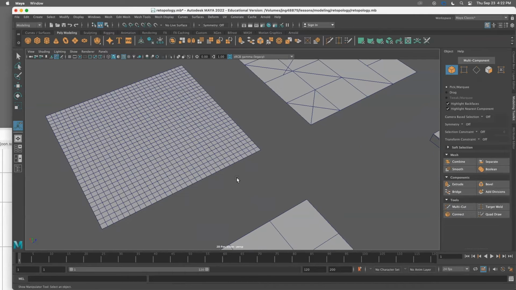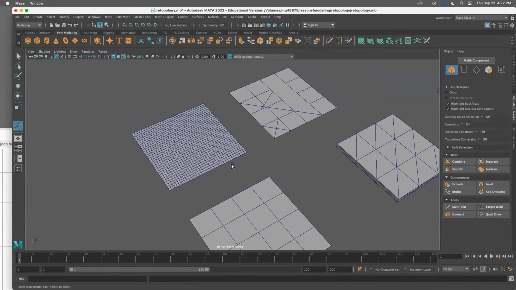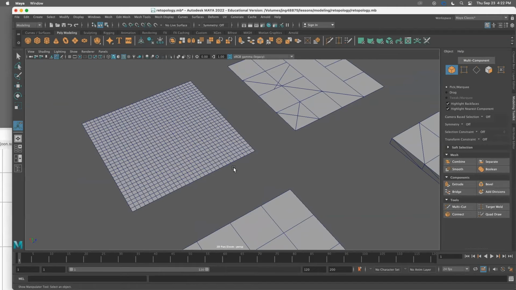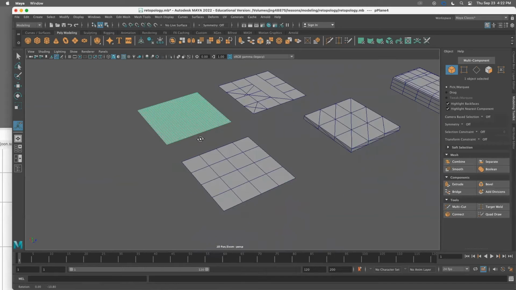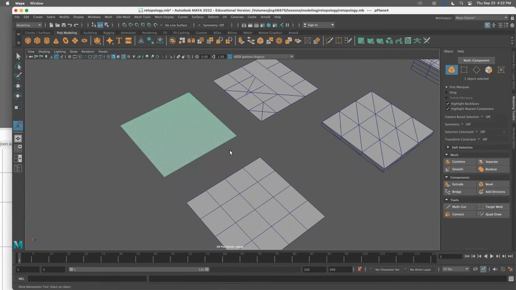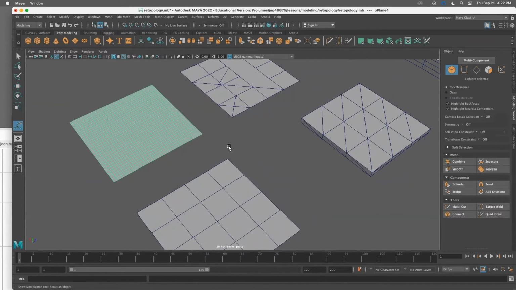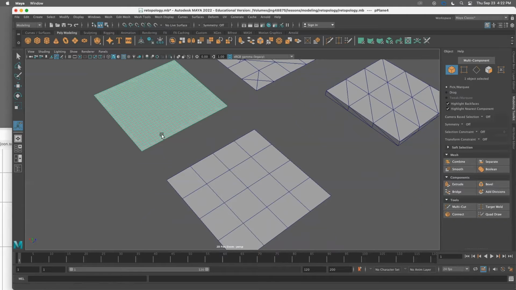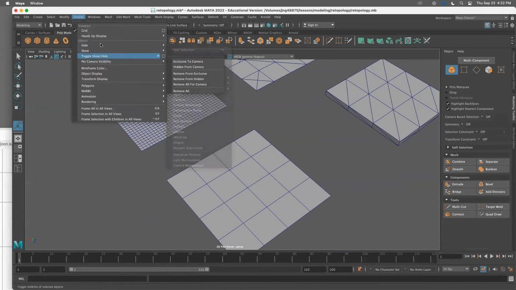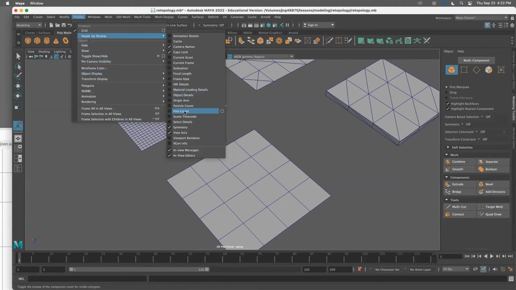So now we don't have any angles or triangles anymore after this. So no more. But you might wonder, June, you told us that we should try hard to keep the number of polygons as small as possible. But compared to this one, this one has way too many faces. So let's go to display, and then I'm gonna go to heads up display, select this poly count.